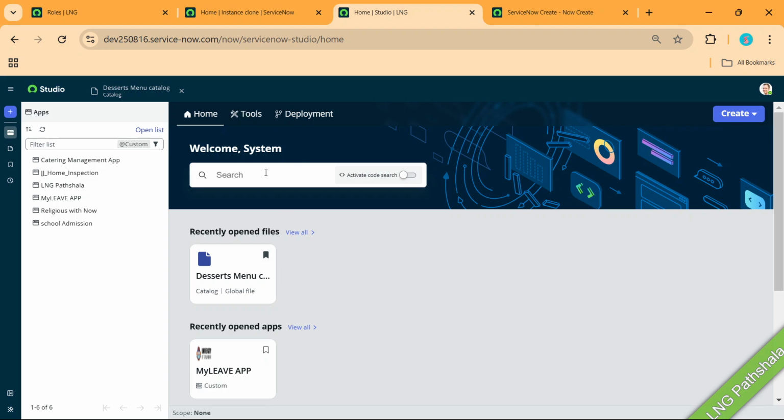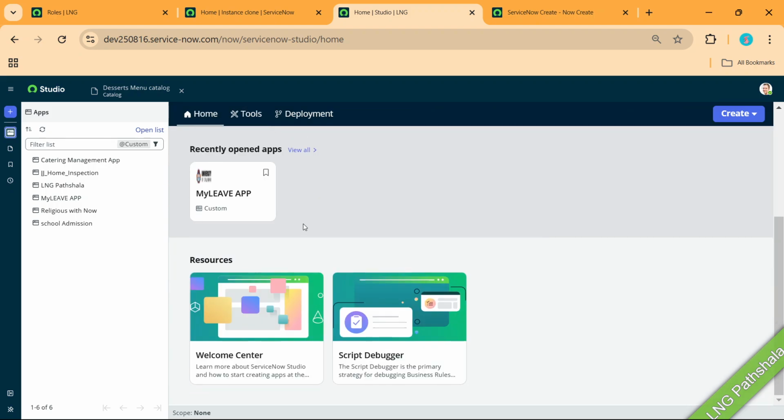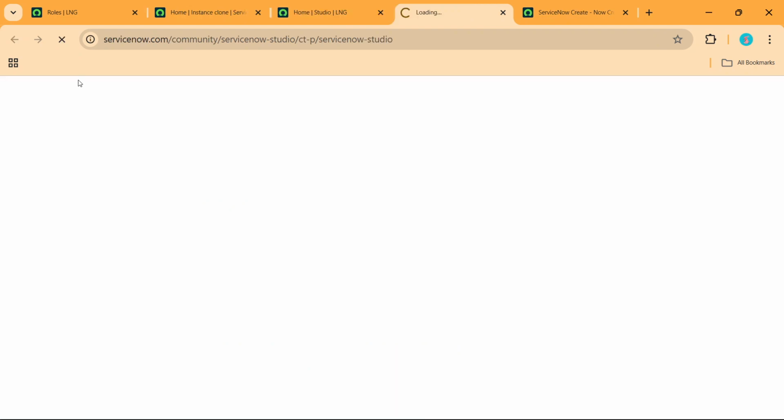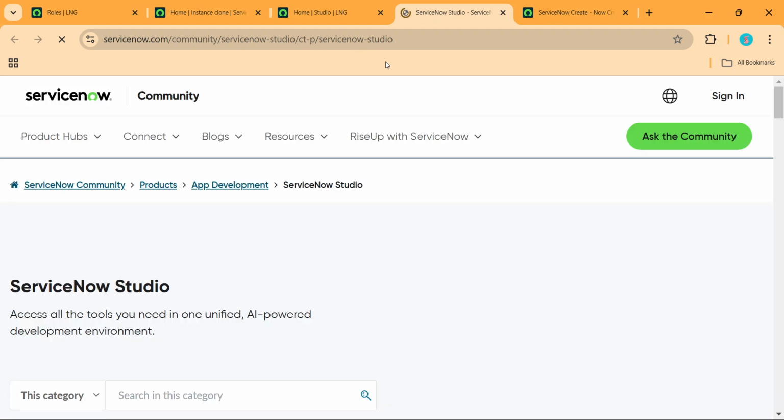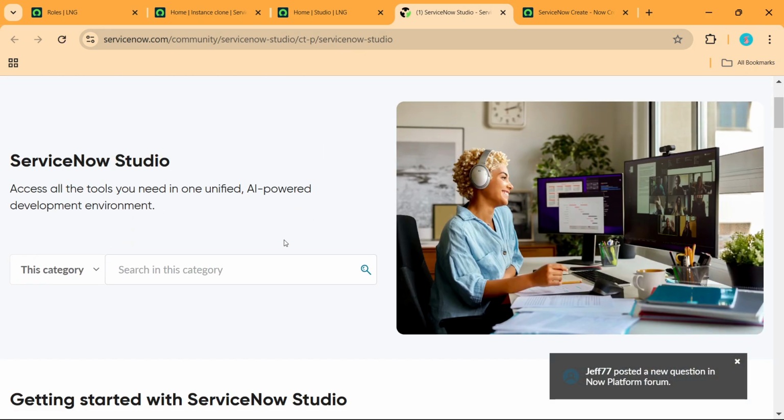So on the home screen, you can see the recent opens. We can see these two files we just recently opened. Again, it is a file and it is an app. There's a difference. What we open here is a file. What we open here is an app. So it has two differentiations, a beautiful part. Then the resources: if you want to learn a little bit more, you can click on the resources part. It will take you to the ServiceNow community or a few things from the docs as well. So you can go and check this particular part.